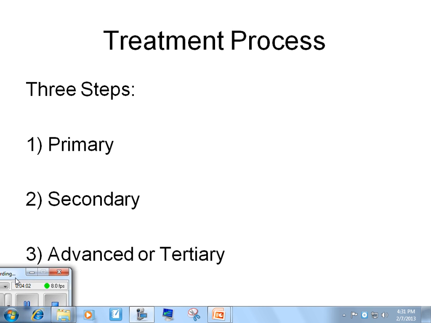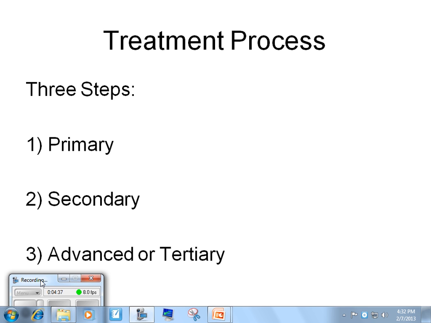Step 2 is what we call secondary treatment, and this is where we use biological material, aerobic bacteria, to break down and decompose some of that organic material from the waste stream. And a third step, which really isn't found in many wastewater treatment facilities, only about 4% across America. Van Laer does not have an advanced or tertiary method, which uses advanced filtration techniques. Because it's so costly, it's not effective to use it on material that has been so diluted and the concentrations aren't very high.